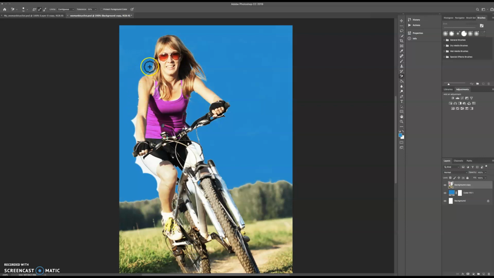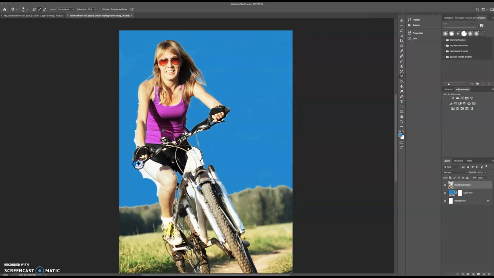Now I'll go back with a brush tool when I'm done using the eraser tool, and I'll try to blend some of those not straight lines a little to kind of make it look a little more realistic, less photoshopped.